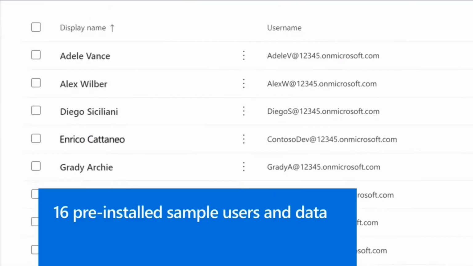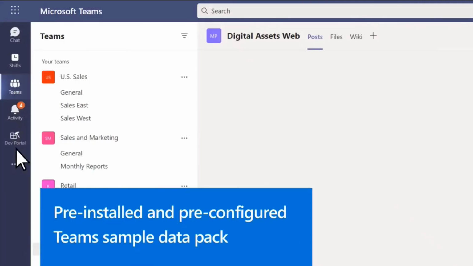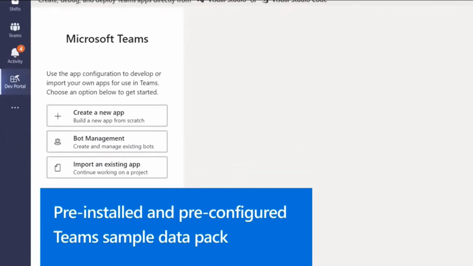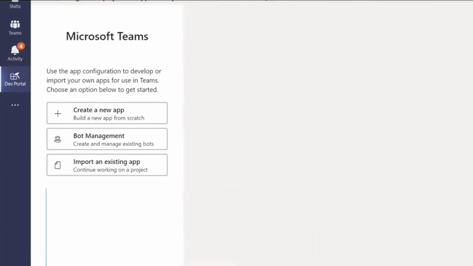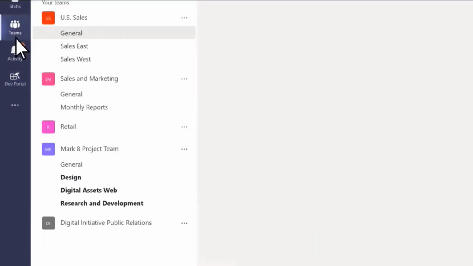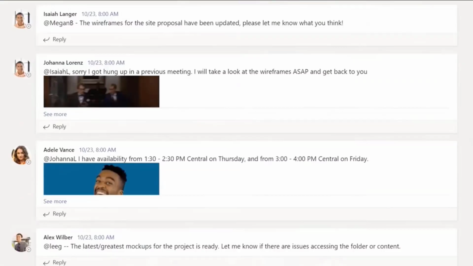Pre-installing 16 sample users and data for Microsoft Graph, Outlook, and SharePoint. And offering you a Teams sample data pack that is pre-installed and pre-configured for app sideloading with the Teams developer portal. This is a fully functional Teams developer environment with simulated teams, channels, and chats. So, what are you waiting for?